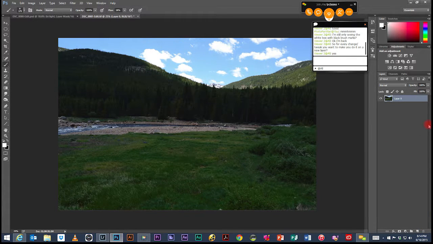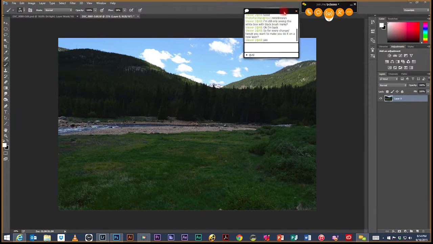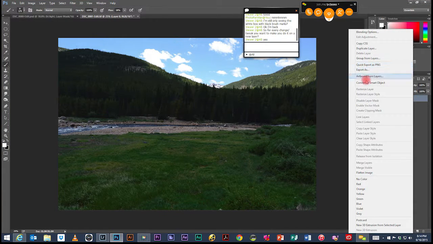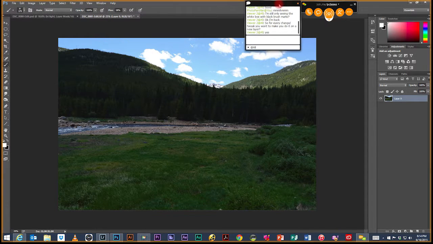So in this case, I'm going to right-click on this, move this out of the way again, right-click, come down here, and say Convert to Smart Object. Basically, this allows me to add filters, because filters are generally a destructive thing, in a non-destructive manner. If you look right here, in the lower right-hand corner I have this little icon, and it tells me that this is now a smart object.